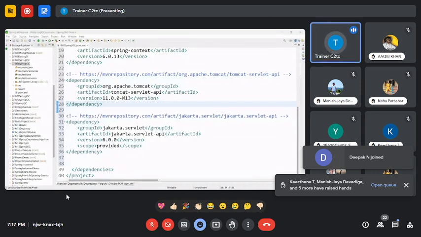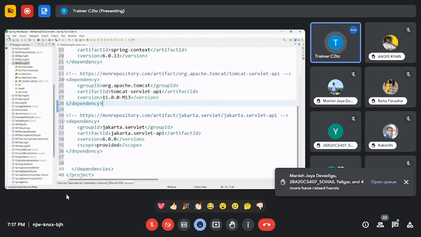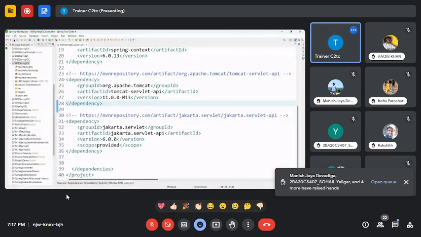Okay, now if you just add it into your project, that is not sufficient. If you just copy paste into your pom.xml, it is not sufficient. You have to save it. Only then will these features be added into your project. So you'll have the save button. Click on save. So what happens here? Could you see one more folder added, which is Maven Dependencies? Everyone, are you able to view it?